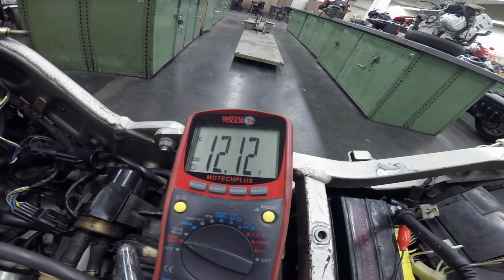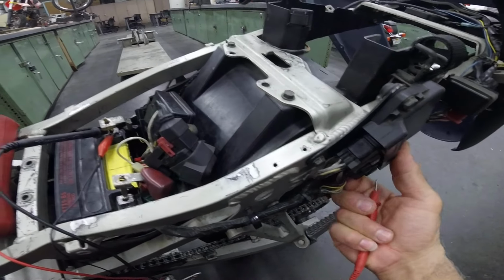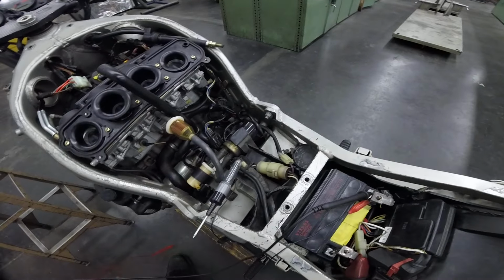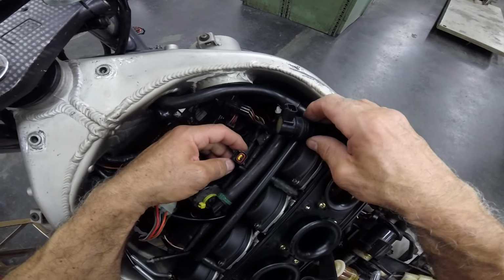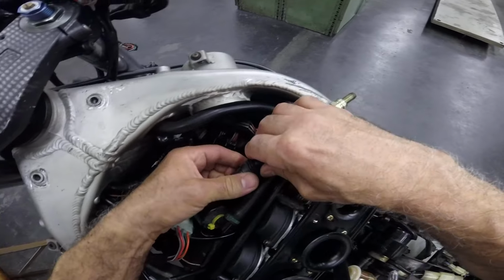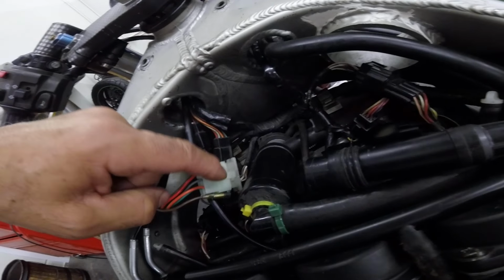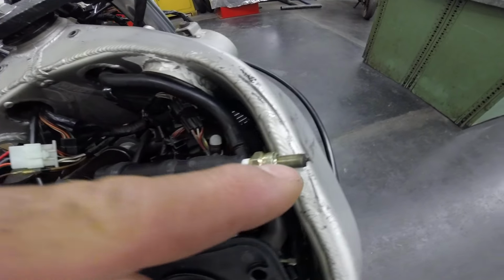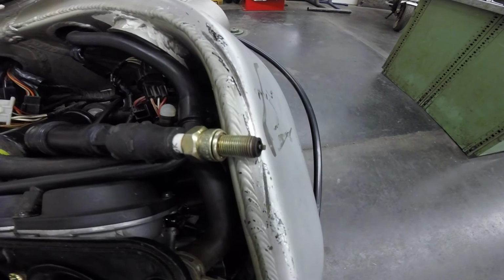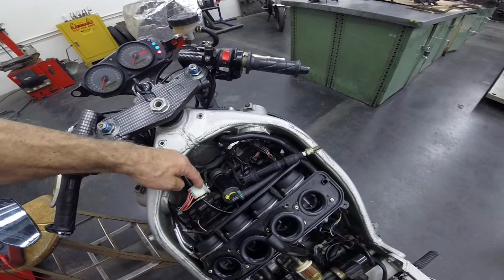So I want to see if this fixes the problem. I've got to put this one back and hook up this one. I've got to play with this connector, because now I know there's a short inside this piece that I have to fix. I'll just move it and look at the spark now. So I'm getting spark right now because I played with this connector. I have to fix the male and female inside.